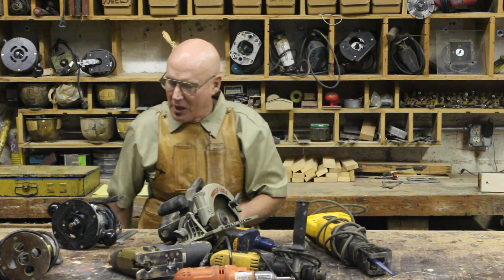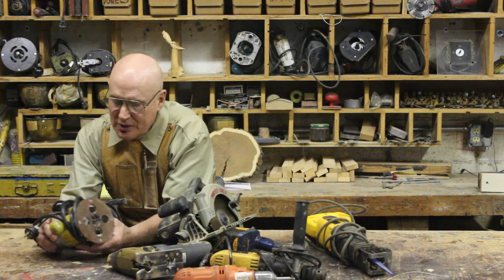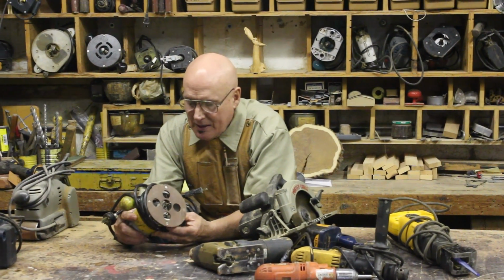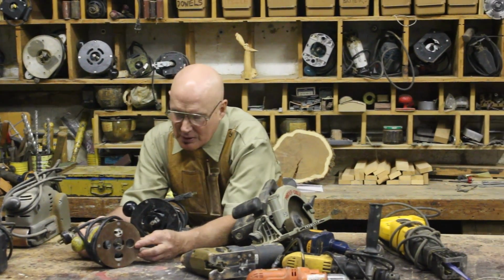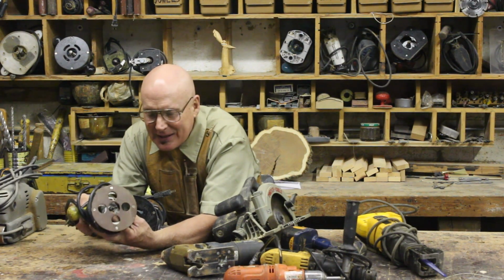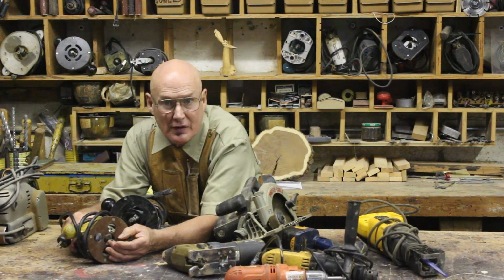The next handheld power tool that I got when I was coming up is the router. Here are two routers. In fact, this is the router that I've had for 20 years. It's missing one handle on this side, and I don't use it much anymore because when you have a router, you don't have a chuck anymore, you have what they call a collet. And this is what holds the bits. All the different bits fit in here and perform different functions.